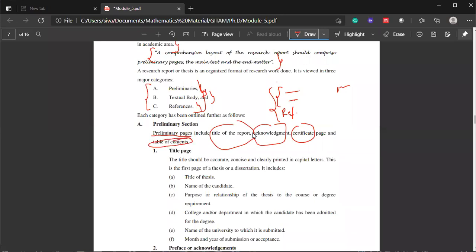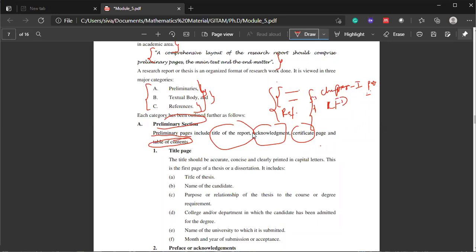In the table of contents, you need to give the information completely. Suppose I have 5 chapters. I'll give the serial number, chapter 1, and here a chapter title, let us take CFD, and then which page it starts on. So you have to give the page numbers also. This way you are going to give a clear picture in the preliminary section.